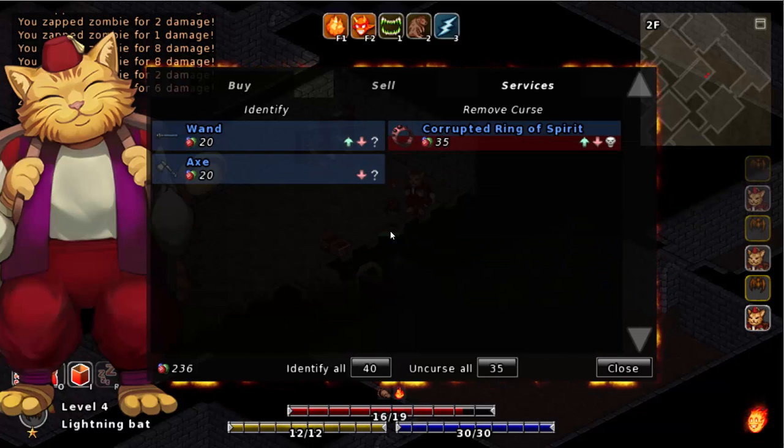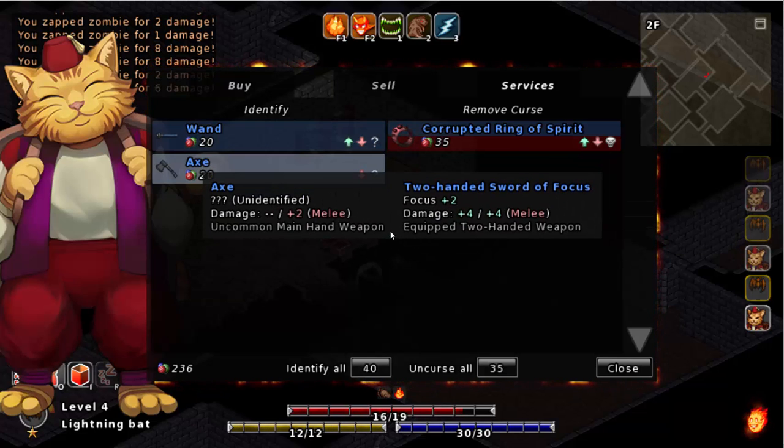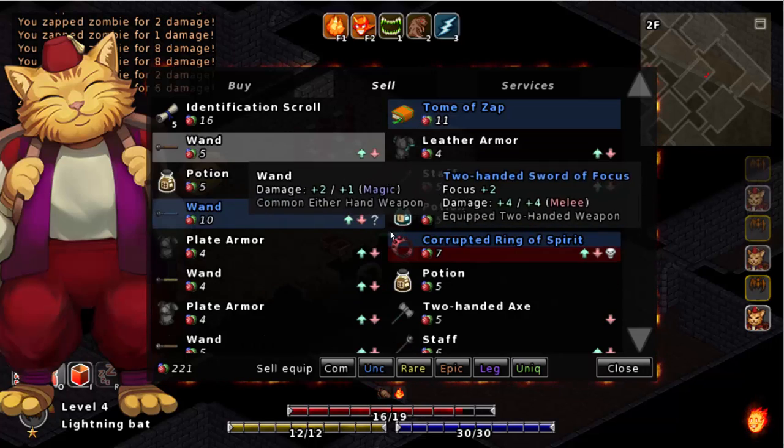Do I want to identify these things? How much is it costing me? 20 yarn balls? Sure, I might use this axe if it's a good one. It's kind of weird that you don't get to see what you get. It goes to the other place, and then you have to go over there to see it.